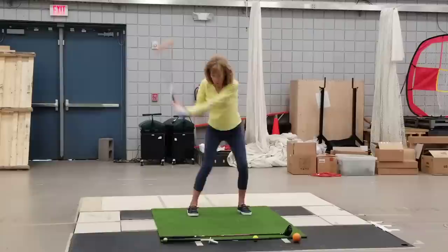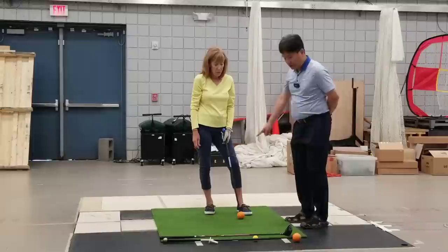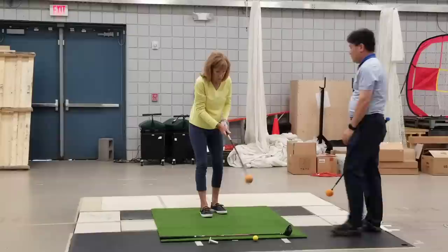Yes. Now the difference is that you are letting it go. Yep. Because this is heavier, so it comes down this way, it's okay, because it's heavier. Okay. Now let's use a bit longer one and see how it goes. Hold in the middle of the grip.